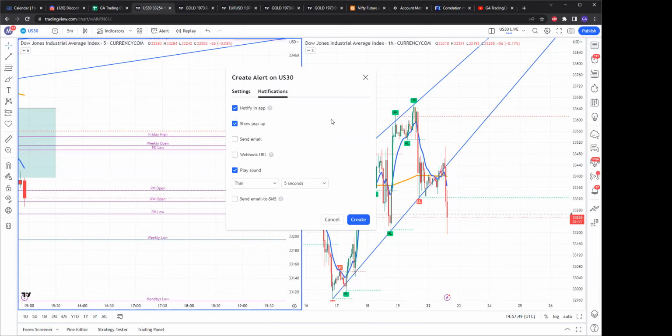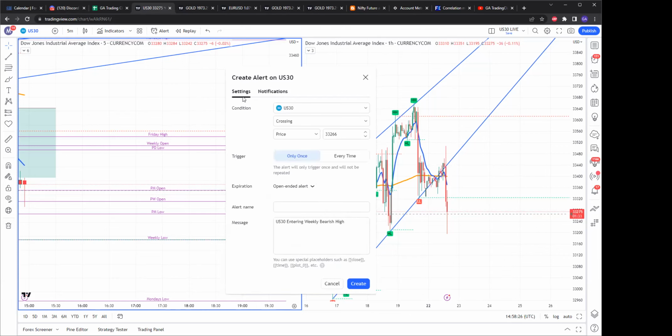And then under notification, what I would do for those longer time frame order blocks that rarely come up, under place, do notify in app, show pop-up, play sound. Since those ones rarely come up, I would probably set the alert to ring for 10 seconds. It might be annoying, however, if you have other alerts already configured to run maybe once or 5 seconds, you want to distinguish a weekly order block and a daily order block alert, such that here maybe you choose 10 seconds or 30 seconds depending on how you want it. So I think it's better to do it this way as opposed to me creating a new indicator, because the weekly and daily zones rarely come up.